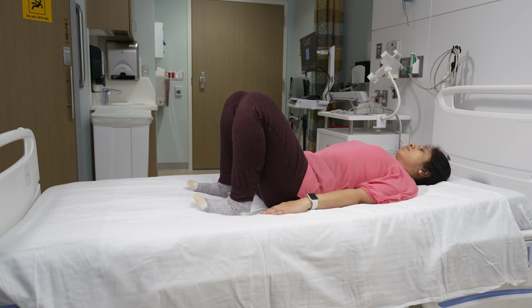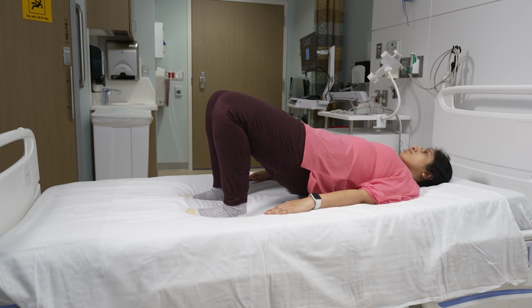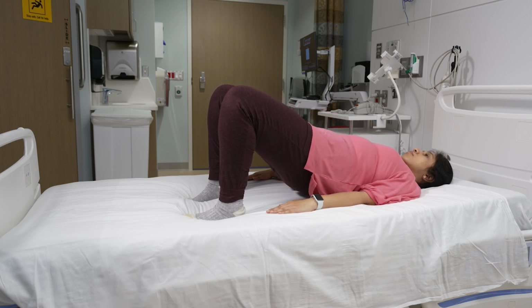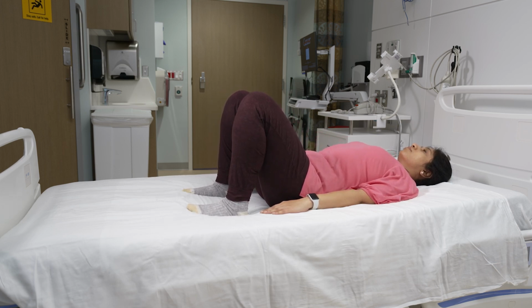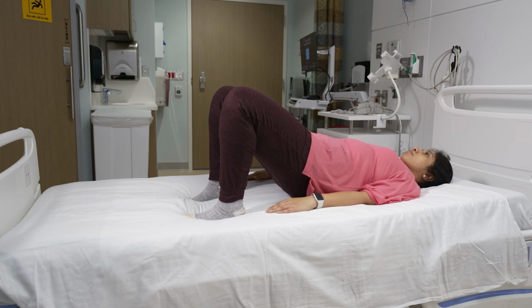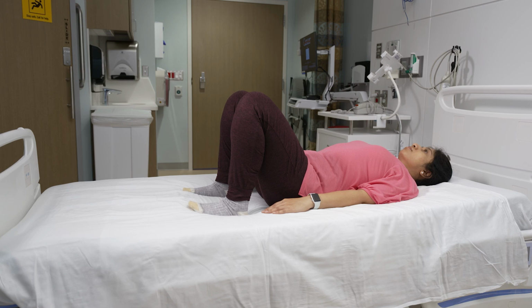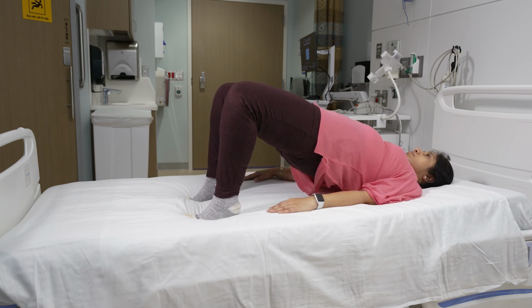Continue the movement. Allow your spine to articulate down and up, gently connecting with breath. Let's repeat this movement. Inhale, lift your hips up, engage your core, glutes, and your hamstrings. As you exhale, smoothly lower your hips back down. Notice the soothing effect of synchronizing the movement and breath. Deepen your awareness into the practice.